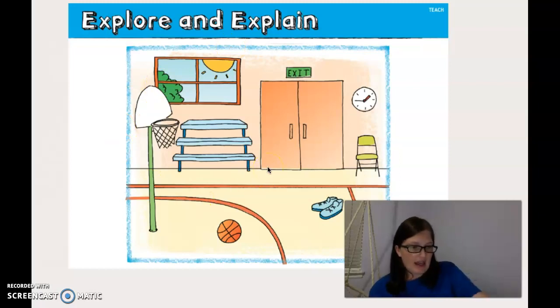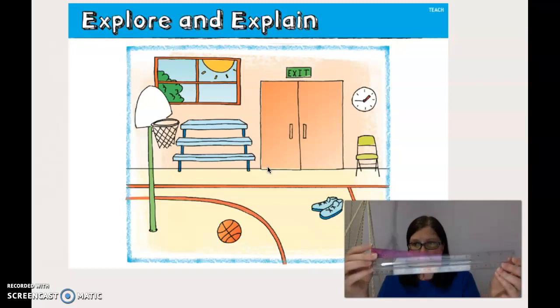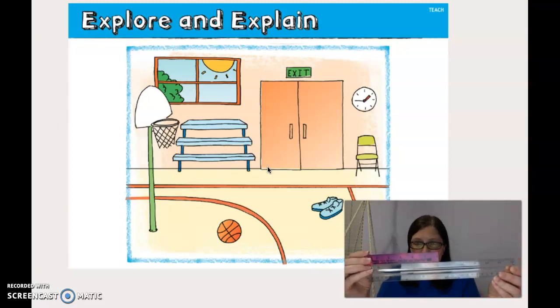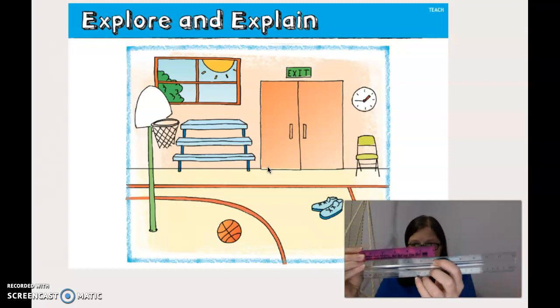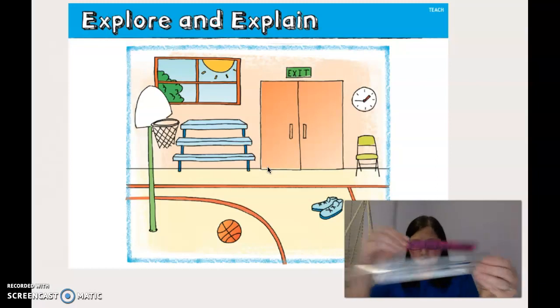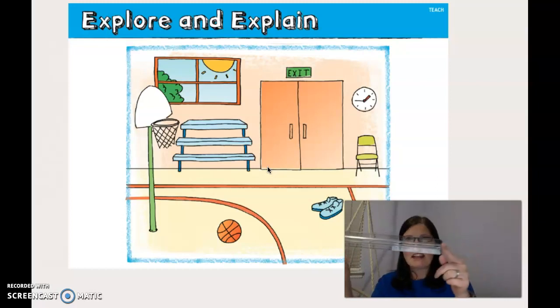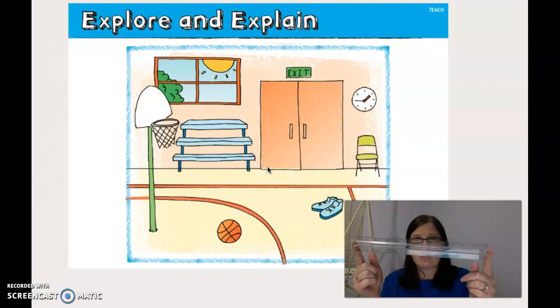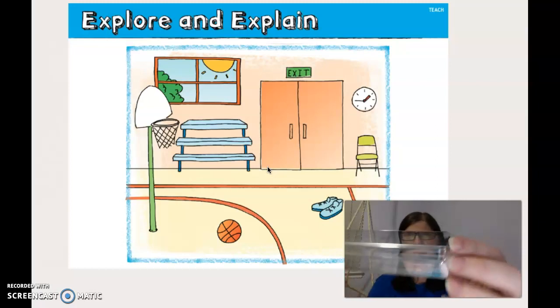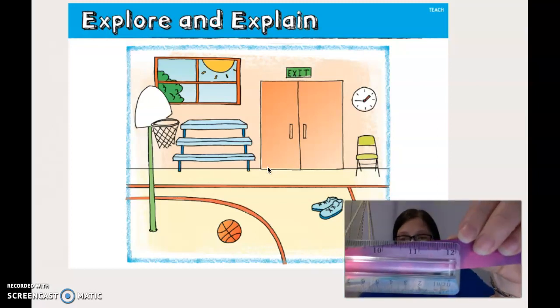Now remember I said I had this little tiny 6-inch ruler. Well, that is half of a foot. This big long plastic one, which is harder to see, I apologize, I should have found a different color, is 2 of these. So here's one of them. If I slide it over, there's the other one. This big long plastic one, which is really hard to see, there's this shininess on it. This is a foot ruler, a 1-foot ruler. This has 12 inches in it. There's the last number, you can't see. This has 12 inches, and that is 1 foot.